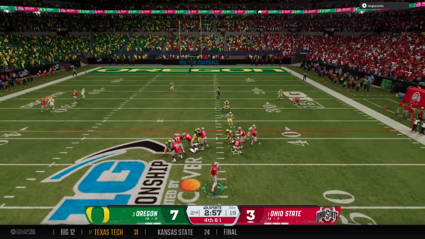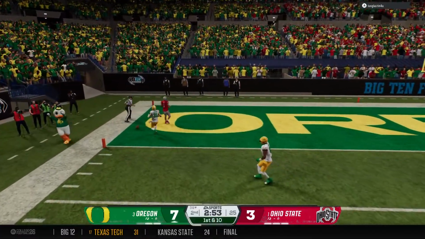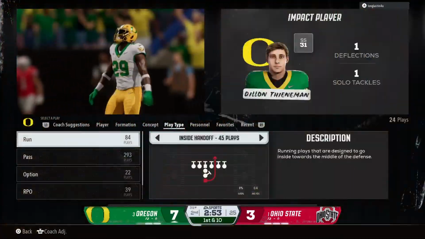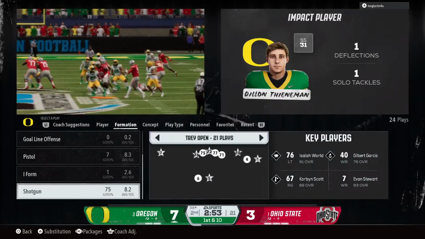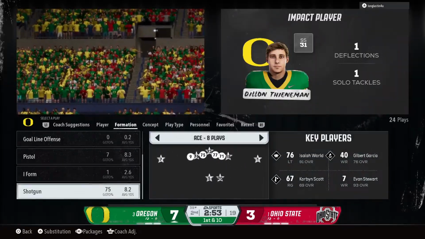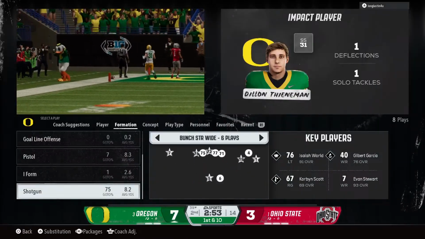Needs a completion here on fourth down. And he's going to take a shot down the left side. Can't connect downfield, incomplete, and a turnover on downs. I really thought that this was going to work out, showing an aggressive approach here, going for it on fourth down. Looked to be there, they just weren't able to complete it.